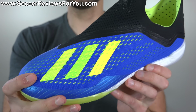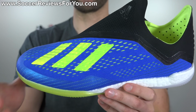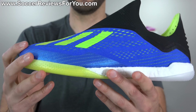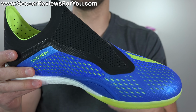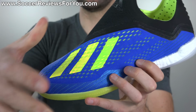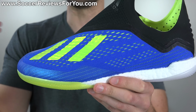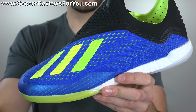Why did they do this? Honestly, it doesn't make a lot of sense to me. There's no real logic to doing this aside from just making them look a little bit different. I wouldn't say that this benefits the touch on the ball in any way at all. If anything, it makes these areas that are left exposed a little bit more slick on the ball, which you might like, you might dislike, more than if the shoe was entirely covered in fuse. Honestly, I think covering the whole shoe in fuse would just make more sense in regards to having more consistent grip on the ball, as well as for the sake of durability.